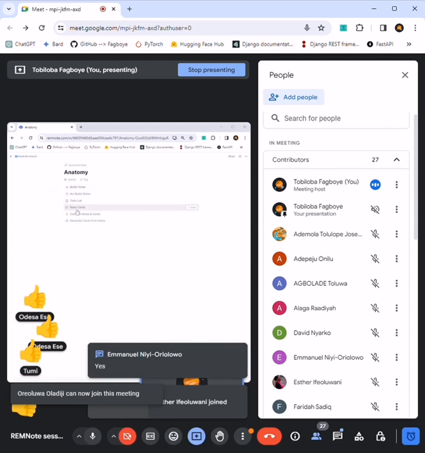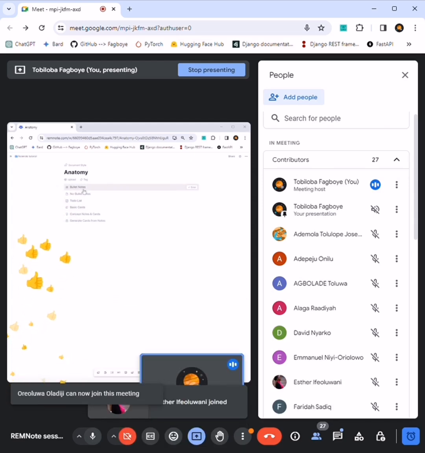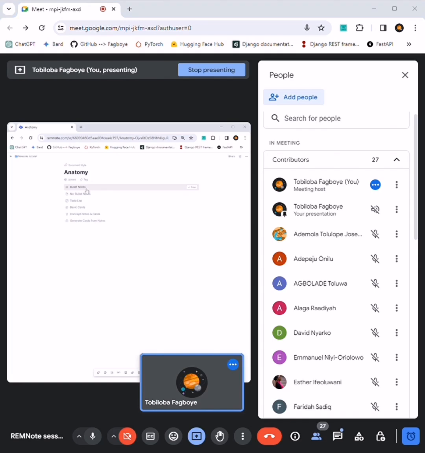The application has evolved over time, but I want you to just stick with using bullet points. Just use bullet points. And I'm going to keep emphasizing that a bullet point is the general name for what the application calls a rem. So a rem is a bullet point. So let's select the bullet point. That is the basics.